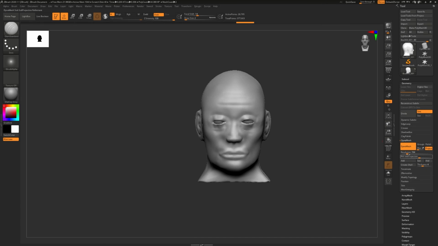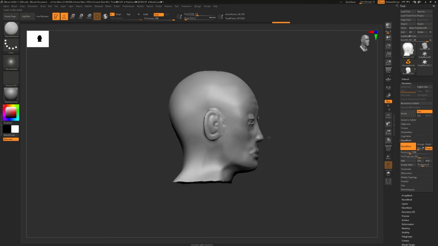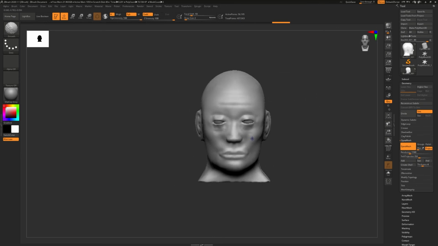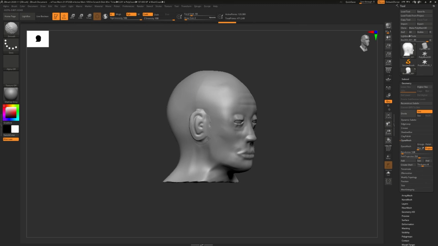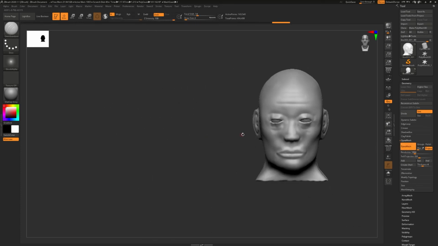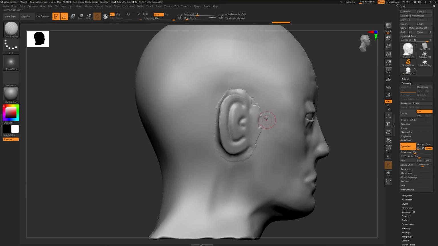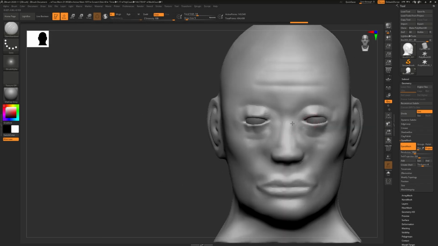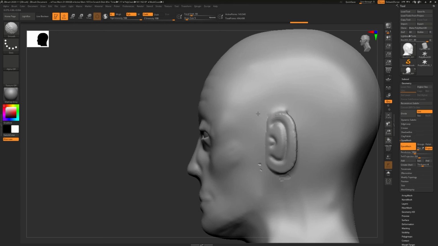This is probably more important now than it was with the fingers because you have detail in here that you're going to want to keep. Now you're going to want to clean up any seams or artifacts.